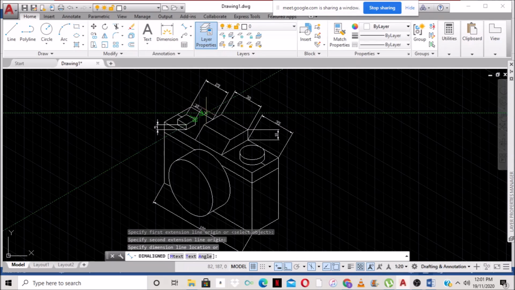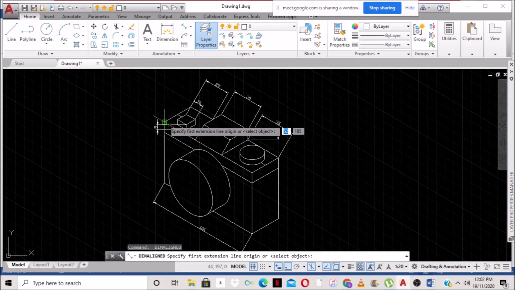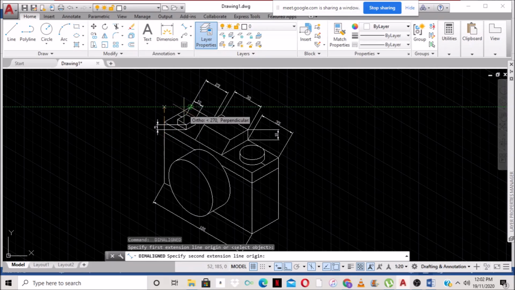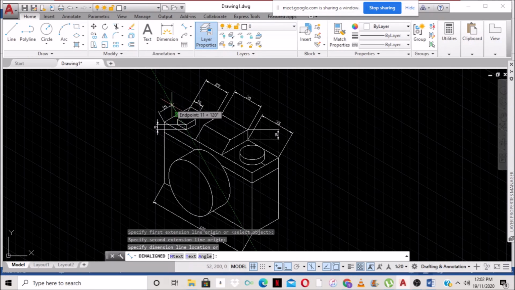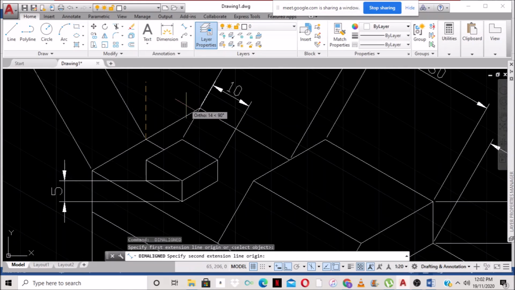And we can type 30, enter, right? We need to know the measurement from also here to here, right? 30, enter. Spacebar to keep the command. We need to know the measurement from here. We zoom up to ensure that we are selecting the right point.